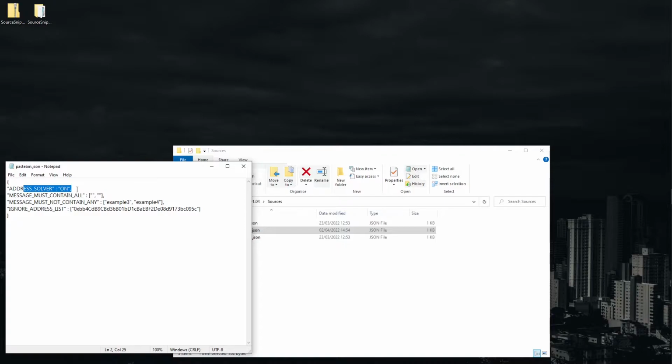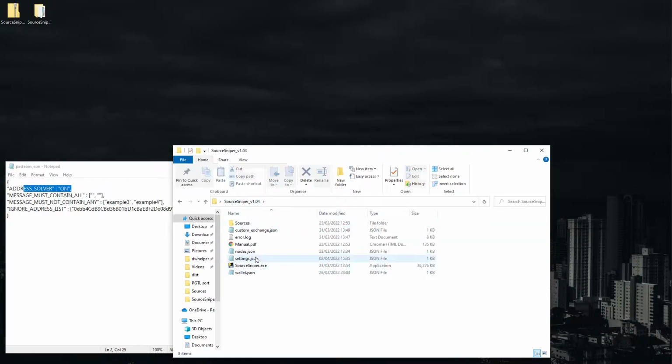First thing we look at is address solver, and I would always recommend to have it on. Basically what it does, it finds token addresses even if project manager or token developer tries to be tricky and obfuscates them a little bit by adding emojis or simple arithmetic. Let me launch Sniper and show how address solver works.